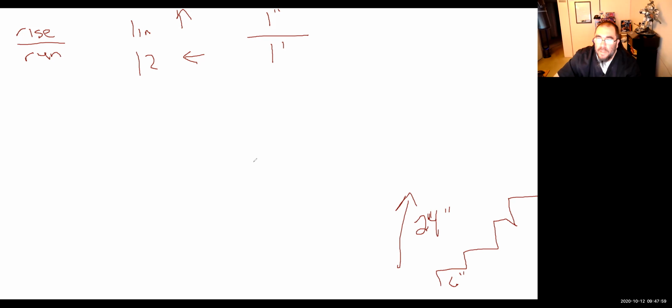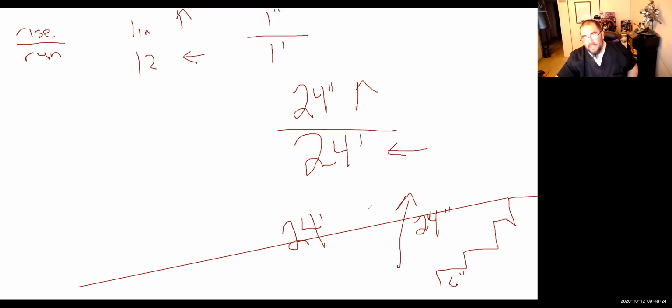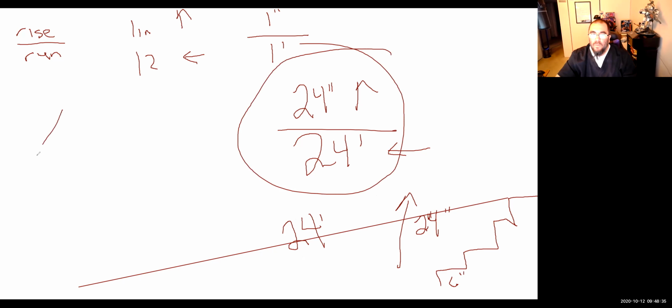So if we plug that into this formula up here, that means for 24 inches up, our ramp is going to have to be 24 feet long. So when we design this ramp or give them specs for this ramp, that length there is going to have to be 24 feet. Now, you may remember this from math, talking about the hypotenuse of a triangle, and a squared plus b squared equals c squared. You don't have to do that much. This is the formula to use. For every 1 inch you go up, you go out 1 foot.